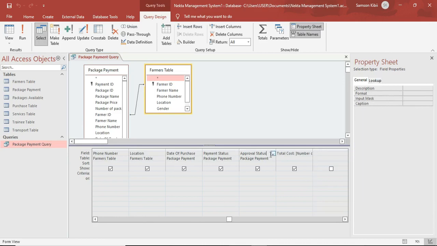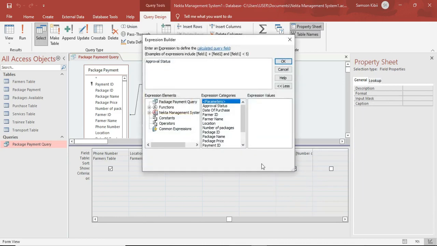On the approval status field, you are going to add an expression. This expression is going to give us the status of the payment. If it is paid, we are going to set it as approved. If not, we are going to set it as not approved. So this is how the function will look.